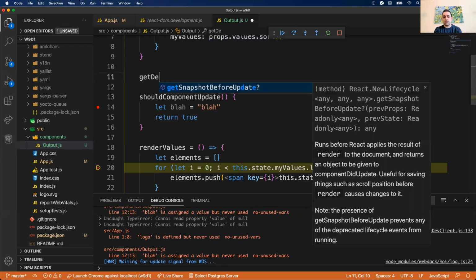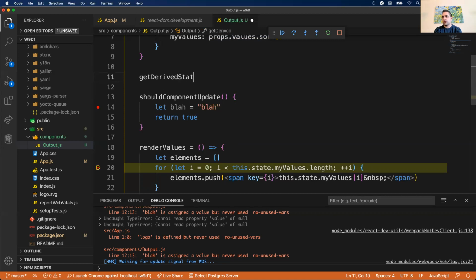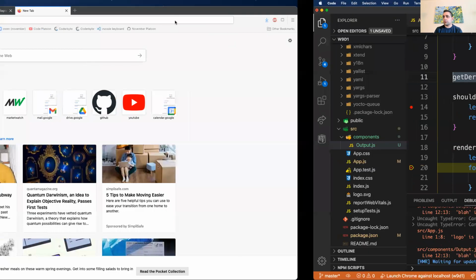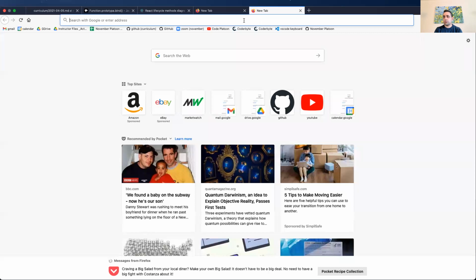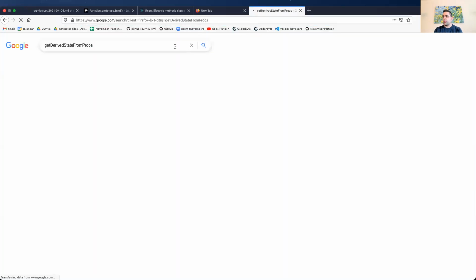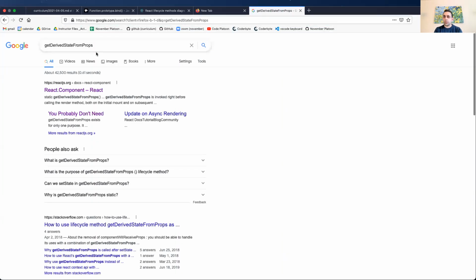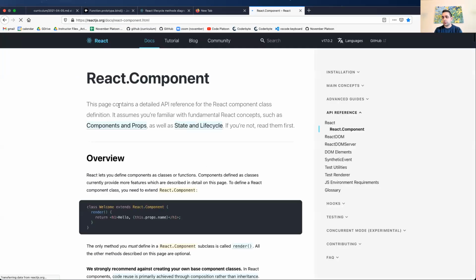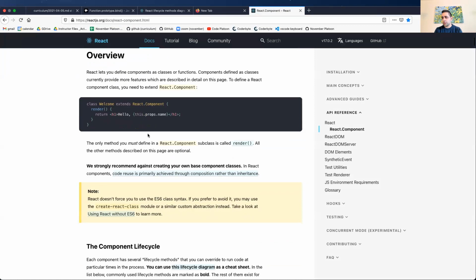Get derived state. The reason being is because my state, again, directly is derived from my props, so that's why I need to use it.